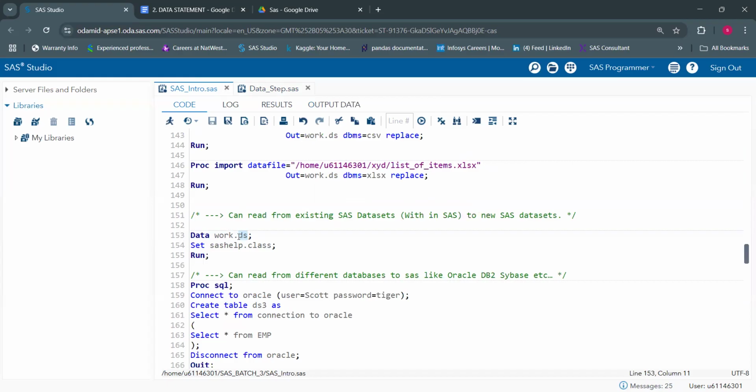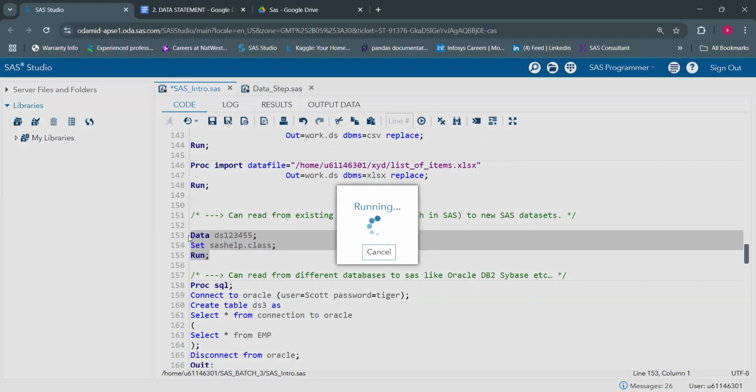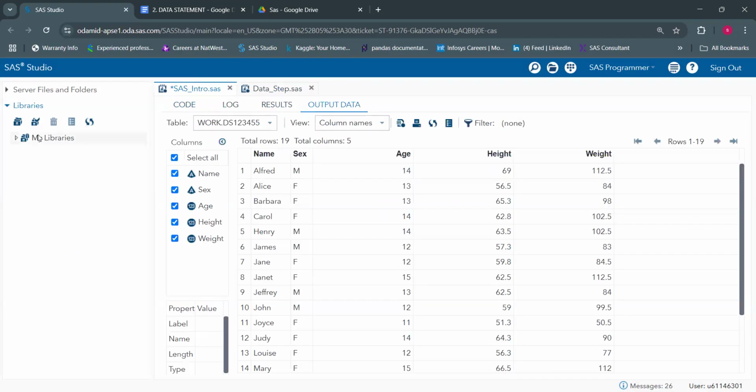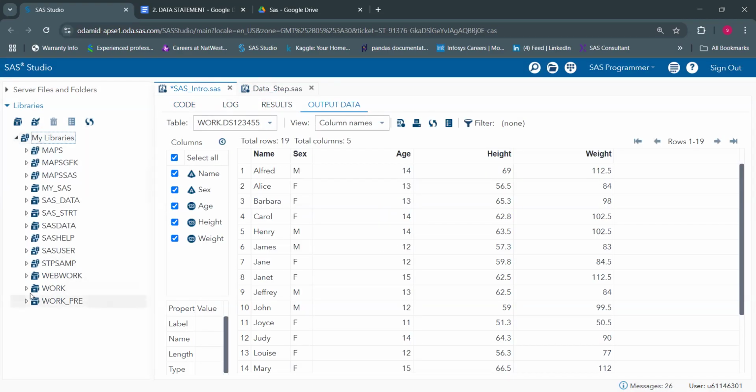Remember, yesterday we discussed the dataset naming convention. Even if I just mention dataset 1, 2, 3, 4, and don't use the prefix work dot, it will still get stored in this work library here.